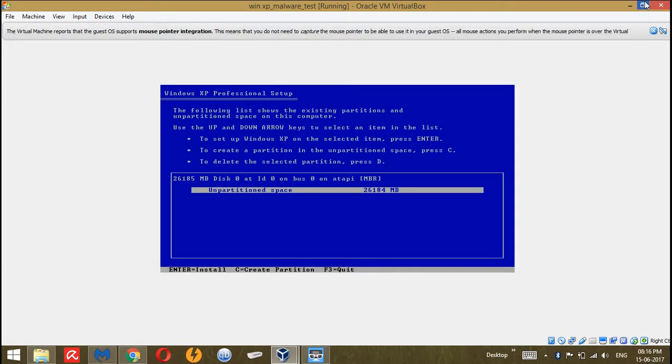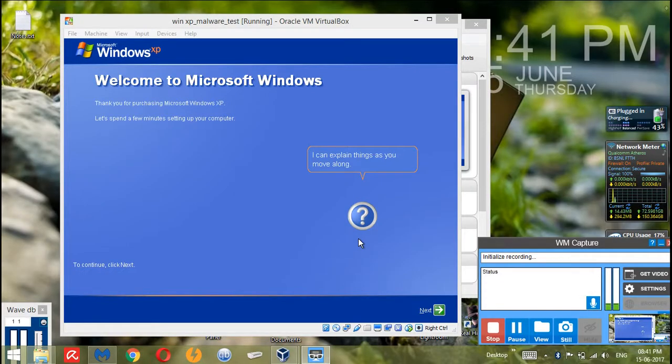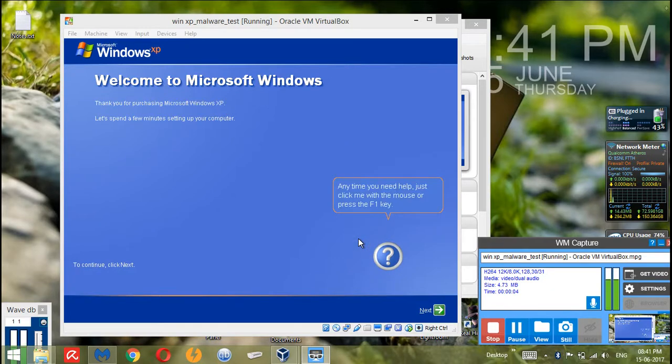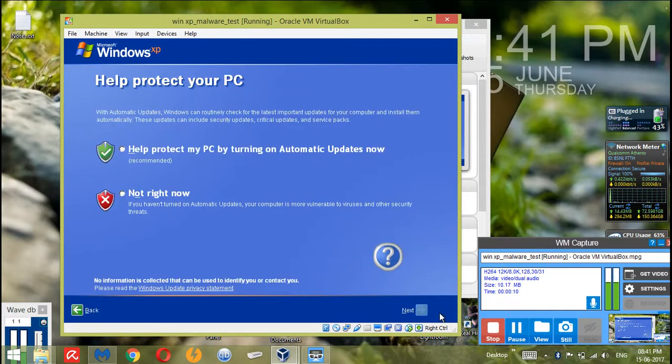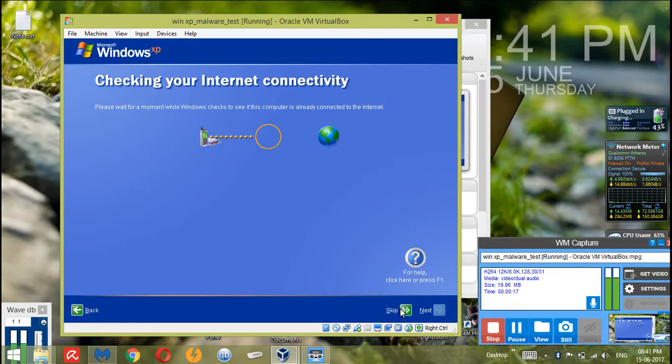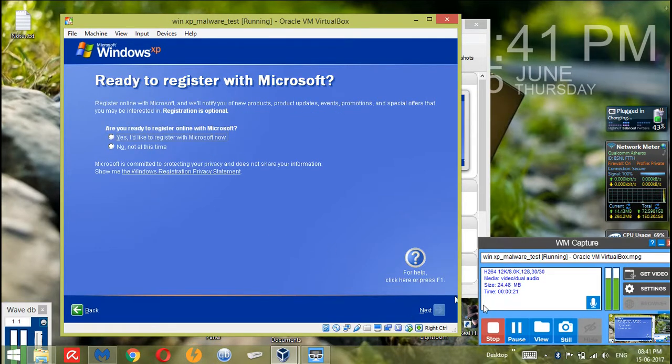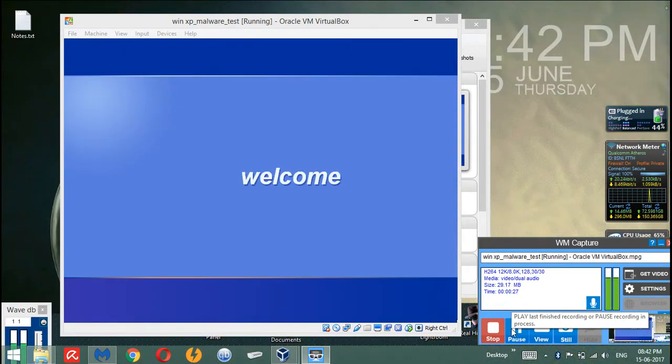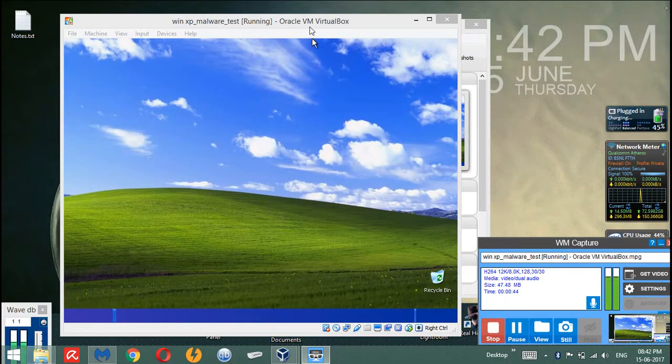So I'm going to pause for now, and I assume that you know how to install Windows XP, and I will be back after the installation is complete. So guys, I'm back with the Windows XP installation. As you can see right now, the XP installation is complete, and I am going to finalize the setup. And since I don't want to get a copyright thing right now, I'm going to pause for now. Okay, so I have just stopped because I don't want to get any copyright claim because of the audio present in that. As you can see right now, the Windows XP setup has completed, and it is now taking me to the XP page just like that.